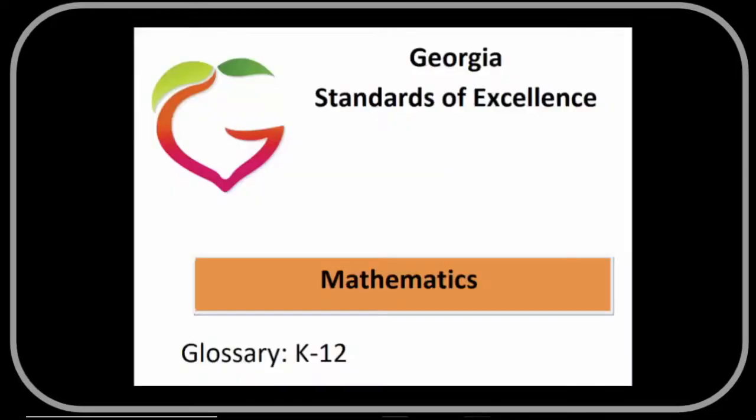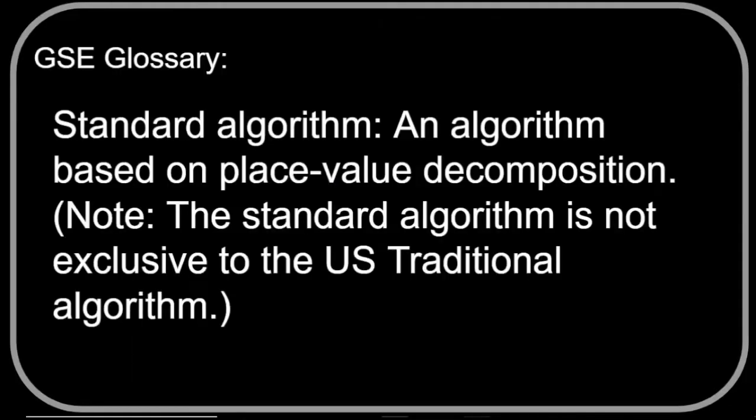Regardless of the strategy or algorithm used, the most important component is if the strategy used is efficient and makes sense. As stated in the Georgia Standards of Excellence Math Glossary, a standard algorithm is an algorithm based on place value decomposition. The standard algorithm is not exclusive to the U.S. traditional algorithm. Students need to make sense of their learning in context without specific procedures forcing specific steps.